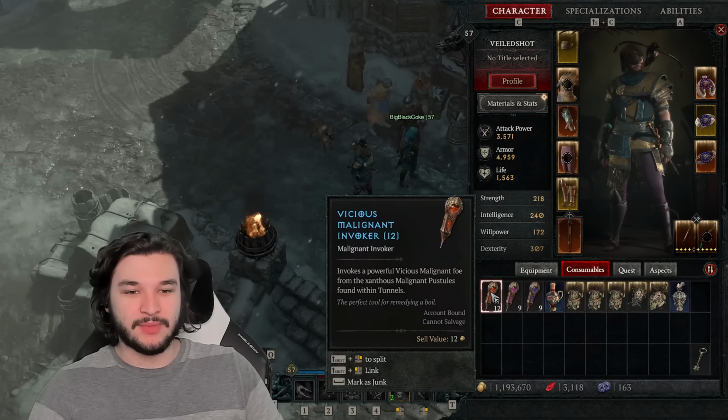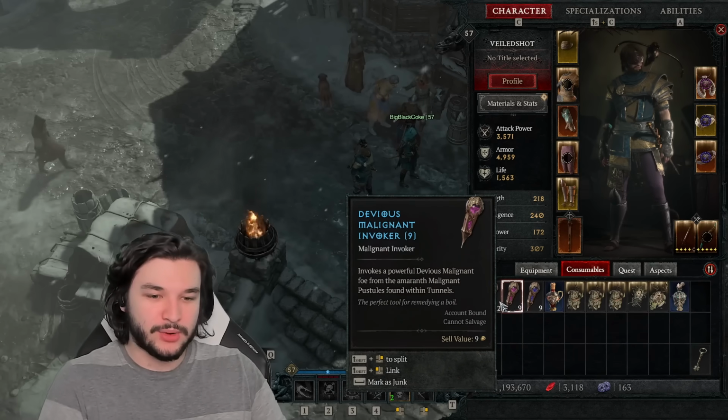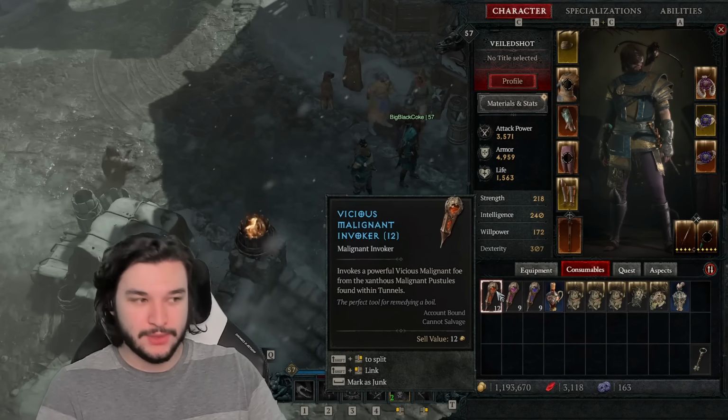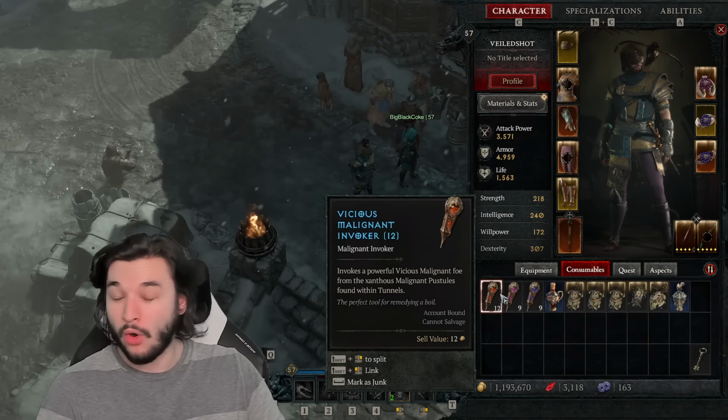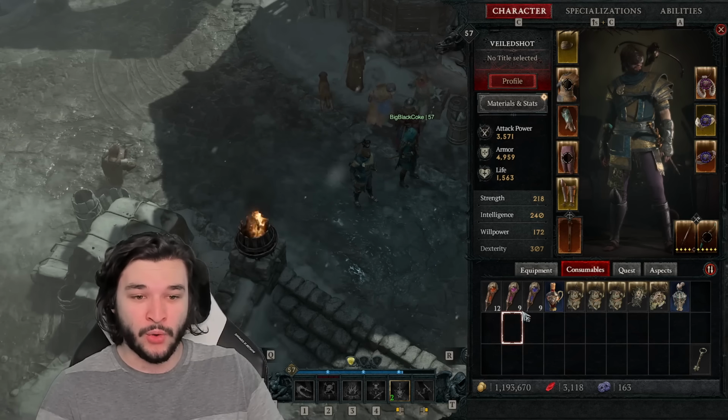Now that's where these come in. You might notice I have quite a few of them. You're going to unlock these as you level up. And it's also the reason why I mentioned do not use these outside of World Tier 3 or World Tier 4, because there are some hearts that are even locked behind World Tier 4.